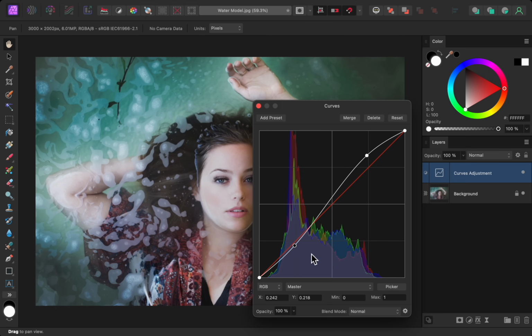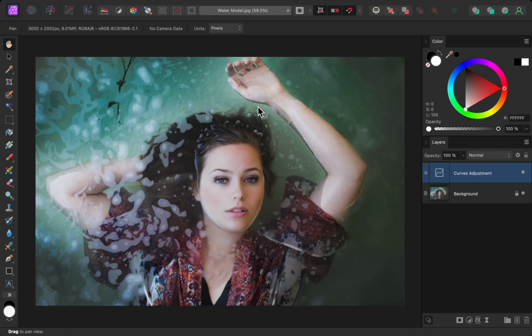In this particular photo, you can see that I brightened the highlights quite a bit, but only made the shadows a little darker. I know that curves is a little complicated the first time you use it, but being able to affect your shadows and highlights separately makes this adjustment the best way to improve your photo's lighting.